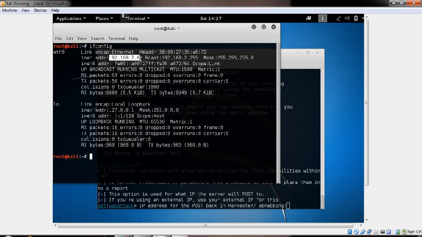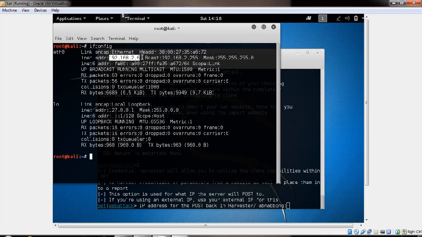Now let me explain the difference between an external IP and a private IP. This is a private IP address. Let's say the victim you want to hack is in the same network. In that scenario, you'll be using this private IP address.